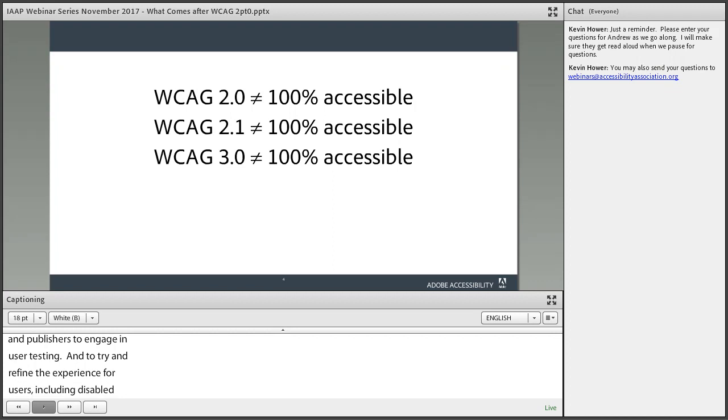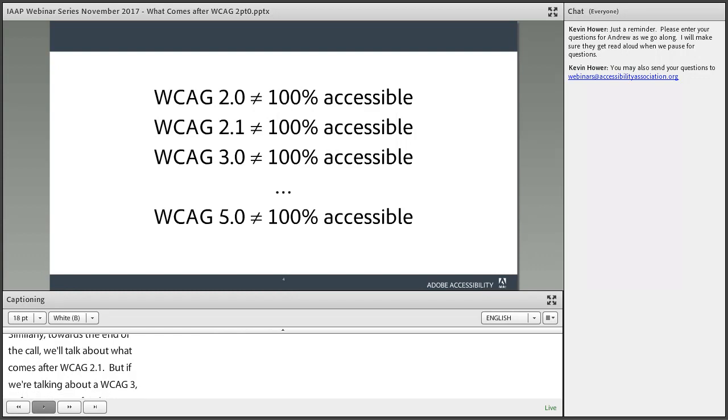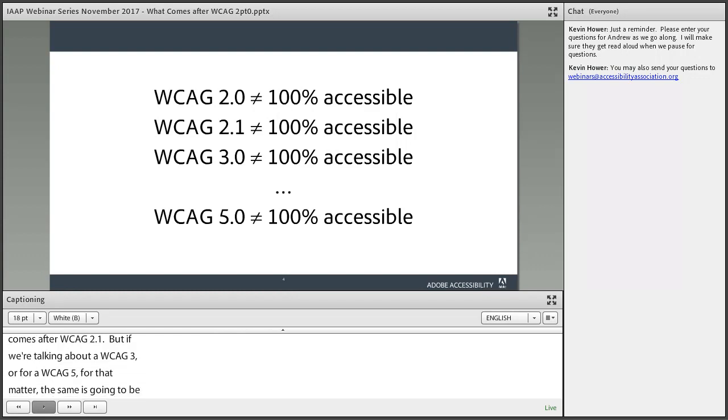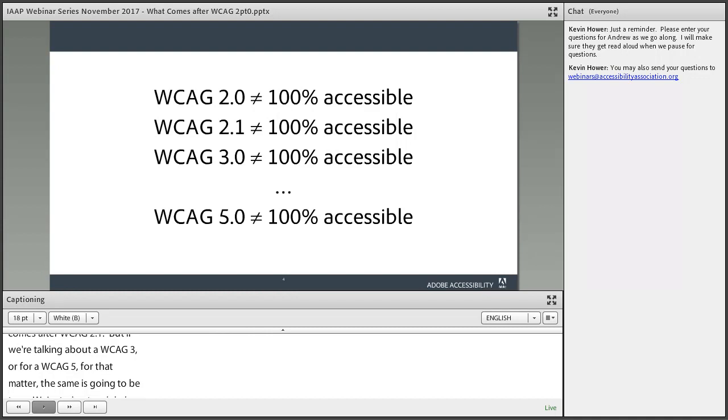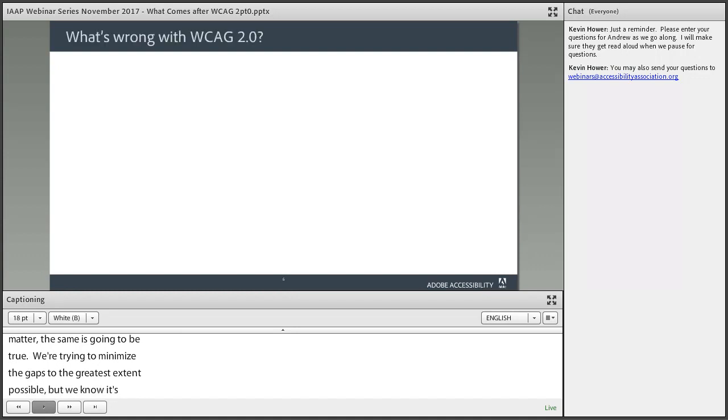Similarly, toward the end of the call, we'll talk a little bit about what comes after WCAG 2.1. But if we're talking about a WCAG 3 or a WCAG 5, for that matter, the same is going to be true. We're trying to minimize the gaps to the greatest extent possible, but we know it's reducing the gaps but not eliminating them.